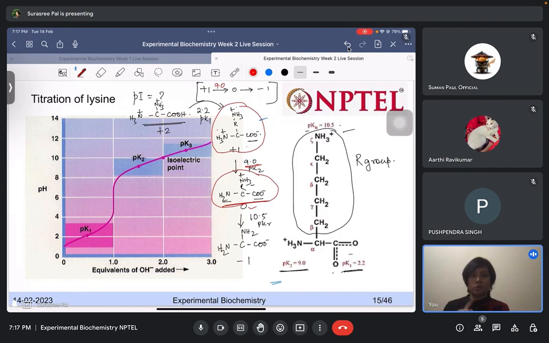So now from 0 to -1. When the side chain amino group loses its proton, the pH value is greater than 10.5, because the pKr is 10.5, right? And now this molecule exists in a -1 charged form, right? So the pKa responsible for that is 10.5. Am I right? Okay, so now what will be the pI?